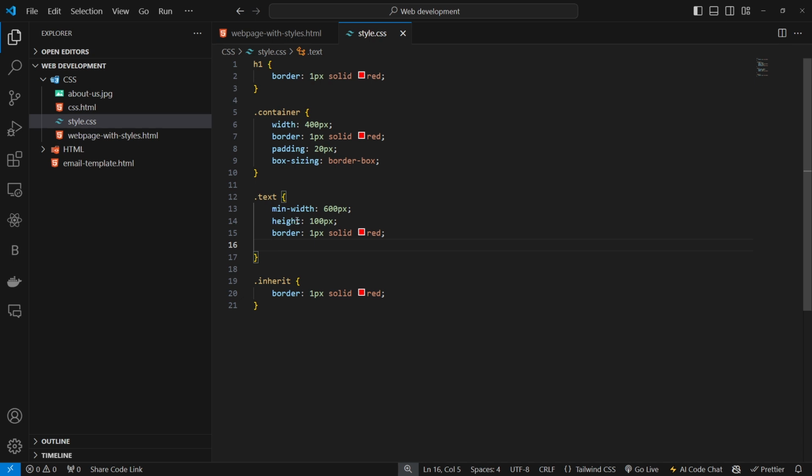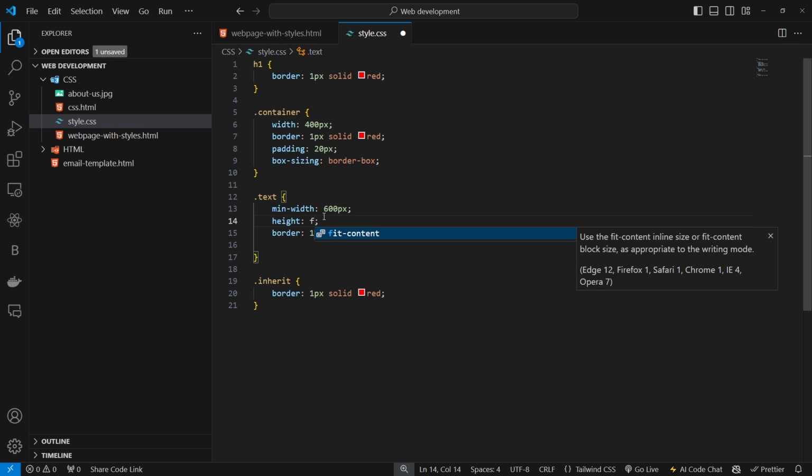So now back to the height property. Just like how the width works, we also have fit-content, we have auto, we have max-content, and we have min-content. So we'll just be jumping right to the kind of measurement values that we have.